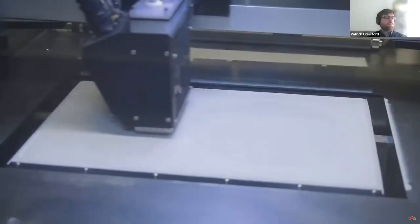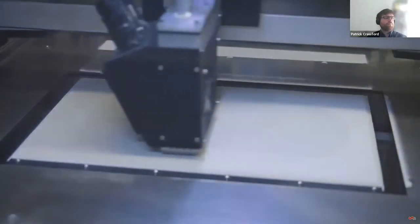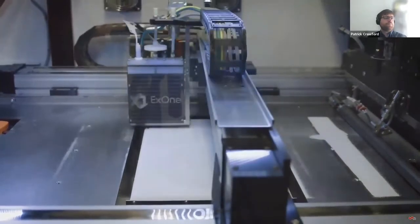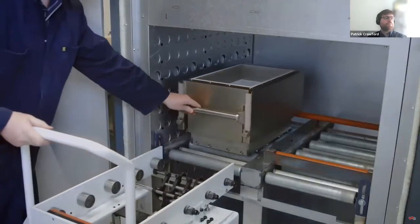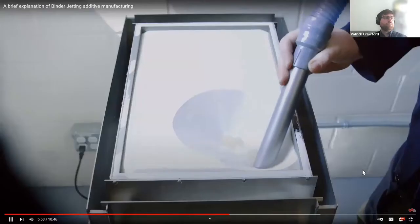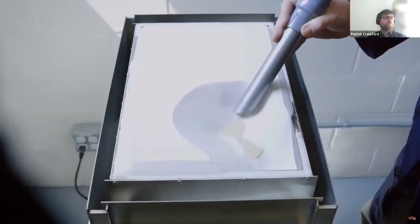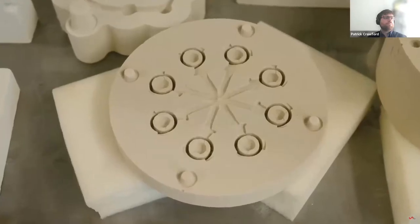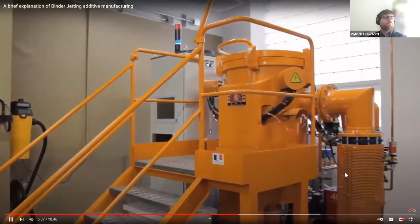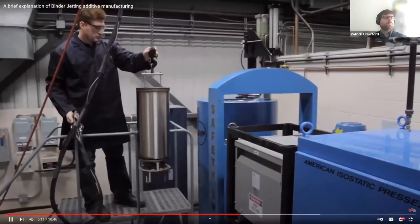Thereafter, the printing head, moving on 2 axes, projects the binder where necessary. Before moving on to the next layer, the solvent contained in the binder is evaporated by an incandescent lamp. The powder bed is then lowered and a new powder layer is deposited. Therefore, the production takes place in a series of steps that build the part layer by layer. When the cycle is completed, the binder is cured by placing the container in a furnace. The temperature and time depend on the type of binder employed during printing. After this step, unbound particles are removed to reveal the part or the mold. After this step, the sand molds are ready to be used in foundries. The metal and ceramic parts must undergo sintering, infiltration, heat treatment, or hot isostatic pressing before being used.